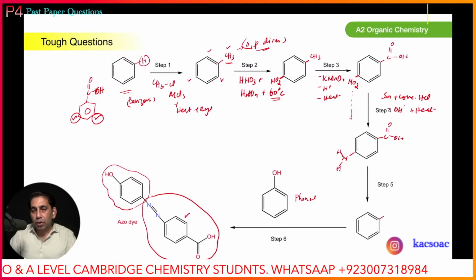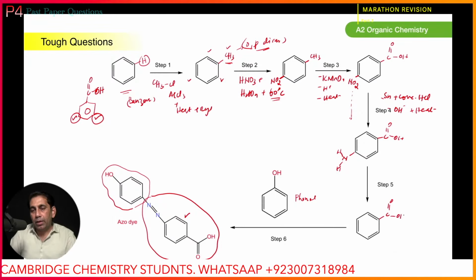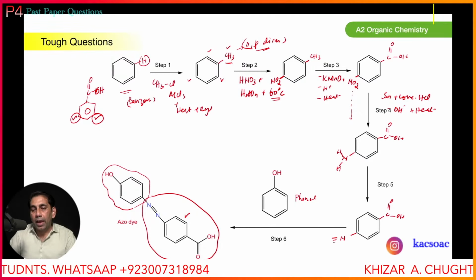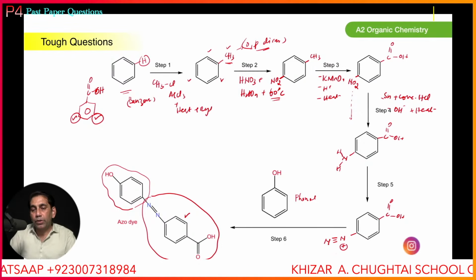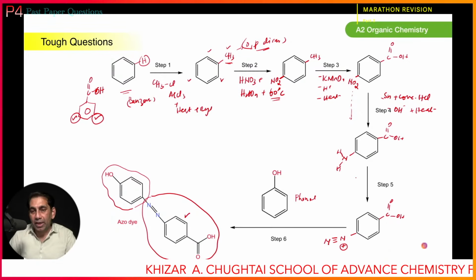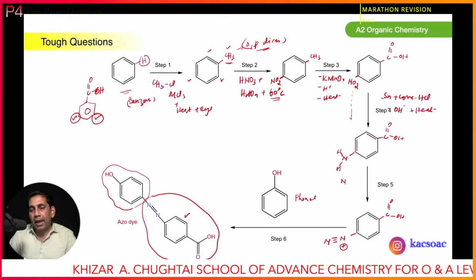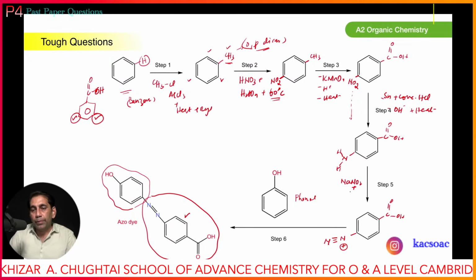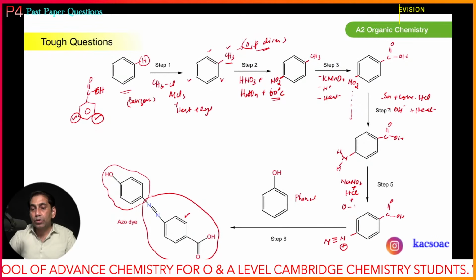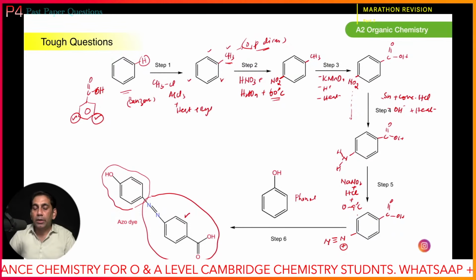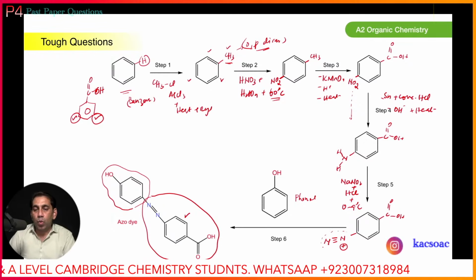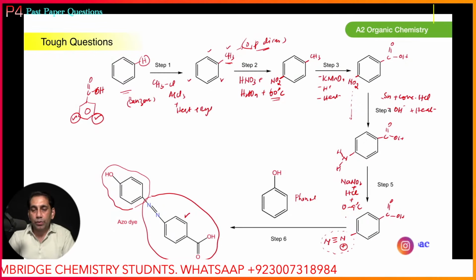Now finally, at this stage there will be a change of this NH2 group into N triple bond N positive charge. This is called a diazonium ion. So what will be the reagent and condition? I'm going to add NaNO2 plus HCl, at 0 to 5 degrees Celsius temperature. So this NH2 group will change itself into this ion, the diazonium ion.